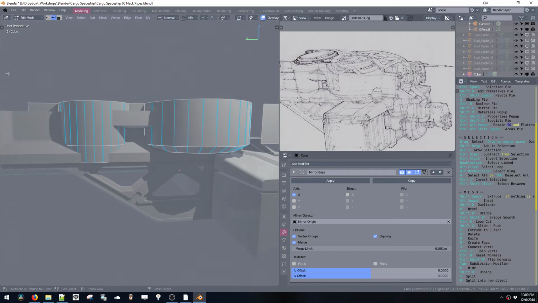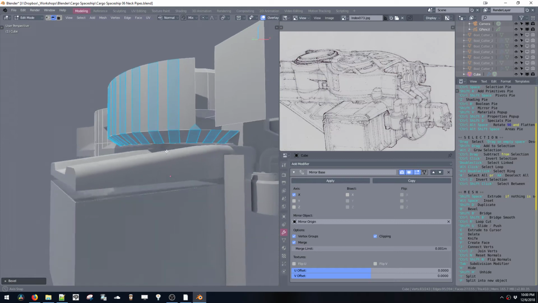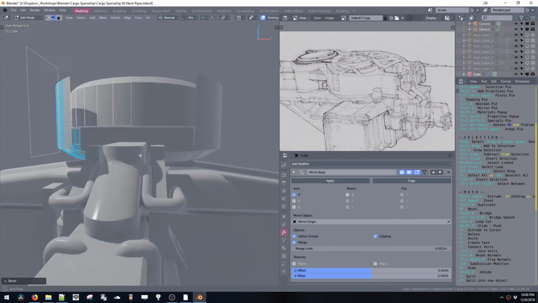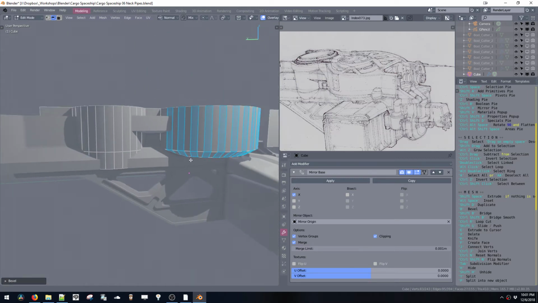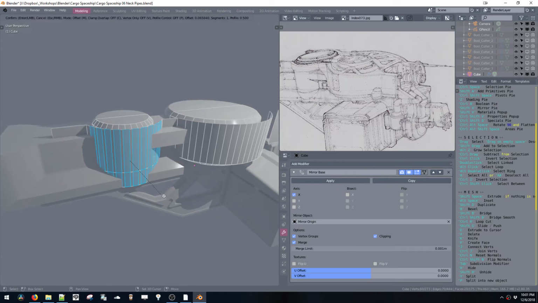Oh, actually, let me unselect all this crap here. B. I want to make this even as possible, so these are just like that. And then over here, the other way would be just hold down Shift and Alt and just click each and every single one. B. Make that even. Okay.